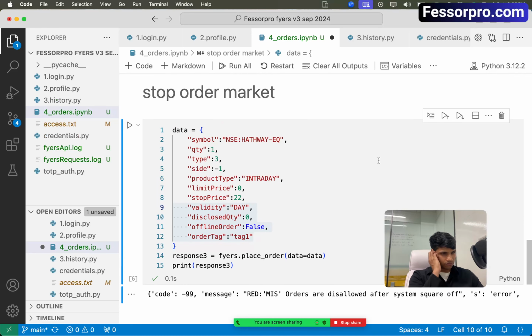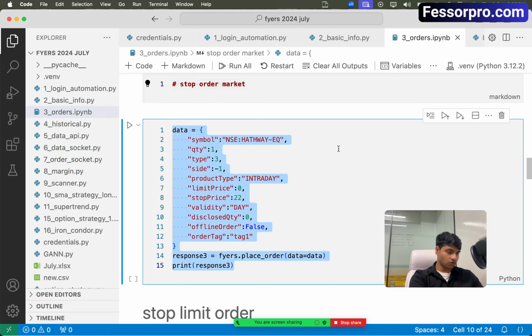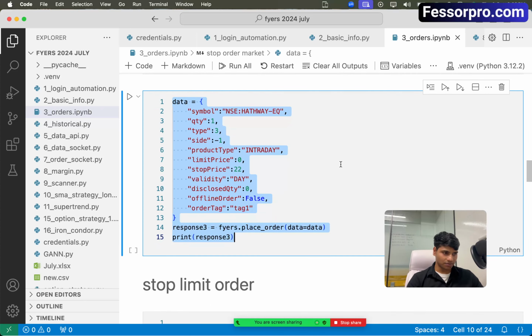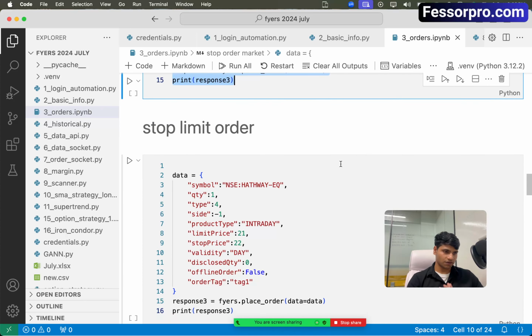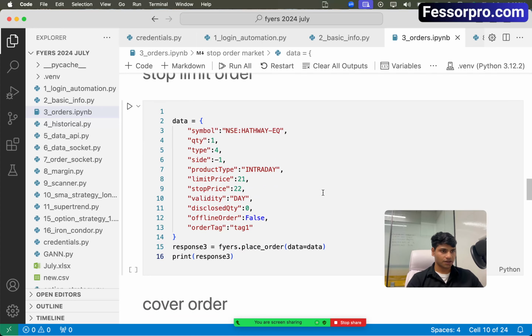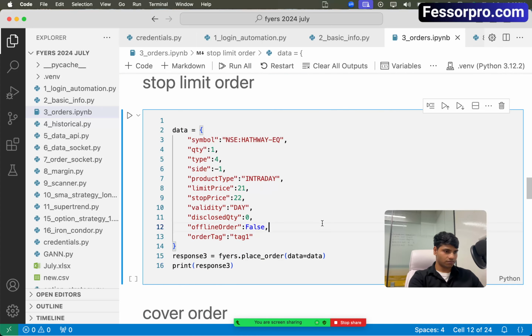Now we can do one thing. Okay, I'll do that later. I'll show you on some MCX stock because it is still active. So I can show you how the order looks like in that situation. But the order might get cancelled because I don't have enough margin. We'll see, we'll try to place the order. Then we have stop limit order. So I'll copy this.